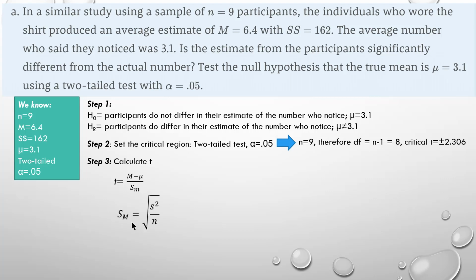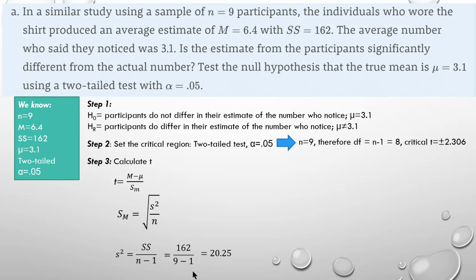Write this formula down. Here I need the variance and the number of people. Again, the number of people I already have, but I do not have the variance. What I do have is the sum of squares, and that's good because I know that's part of the variance formula. So now I just write the variance formula down. And here I see I have everything and I can plug it in.